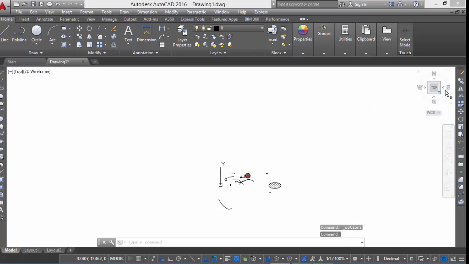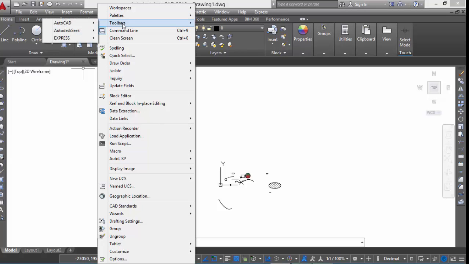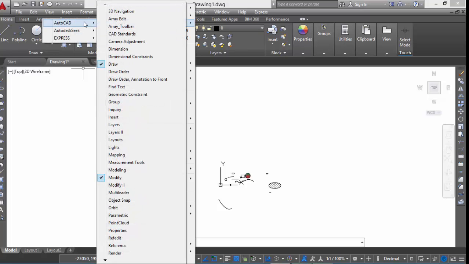So if you want to bring out this modify bar and your drawing bar, you still go under tools, under toolbars, you go to AutoCAD. Under AutoCAD, click draw. You can see it's highlighted both of them. You still have other ones like modeling when it comes to 3D, parametric, the rest you can bring them out as well.